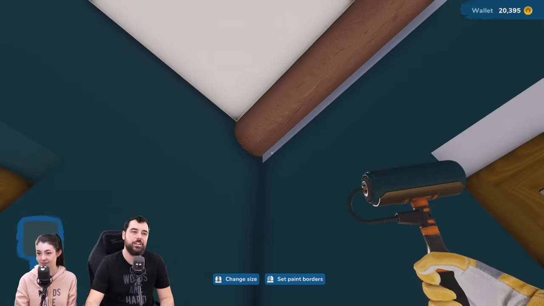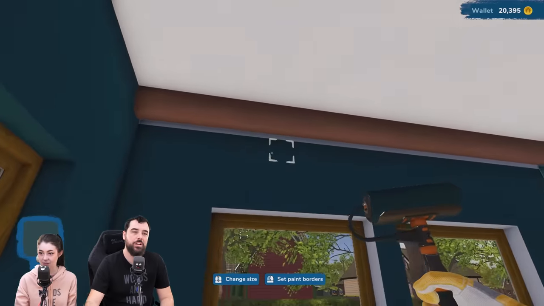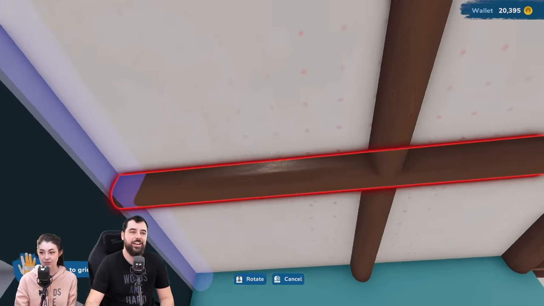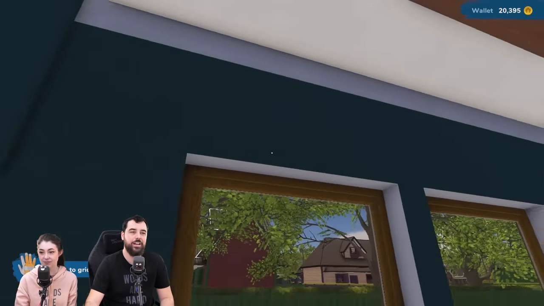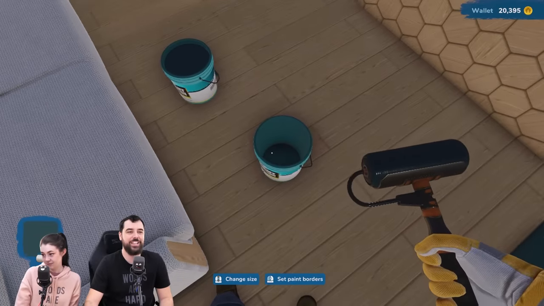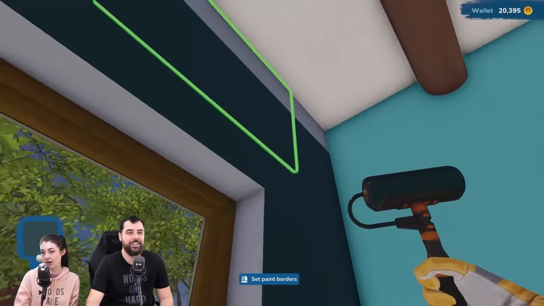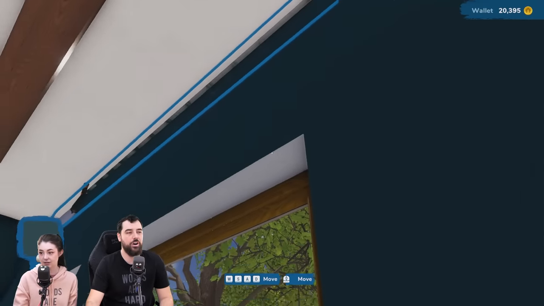Look at that. Oh, a little sliver up there. Can you move the beam? That's cool. There we go. Okay, that's what I'm talking about. There we go. If it was only that easy in real life. Final paint perk is free painting. Oh, I guess that would be without the border. Or the outline, I see. Assuming.